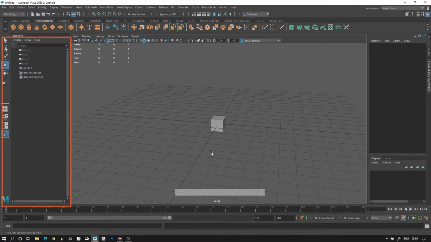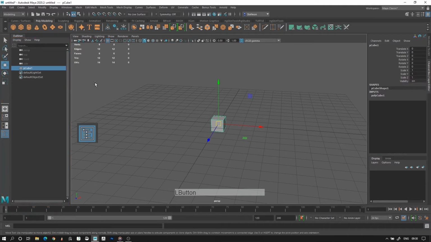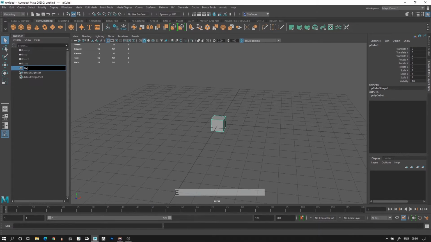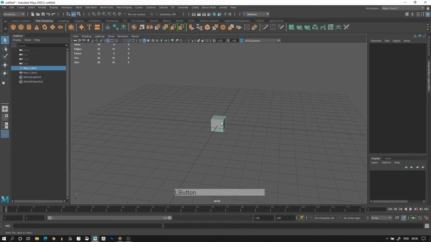Let's look at the tabs to the left and right of the 3D view. To the left, we have our outliner, which is a list of all the objects in our scene. You can rename, reorganize, delete, and duplicate any of them. You delete by pressing the delete key on your keyboard, and you duplicate by pressing Ctrl plus D on your keyboard. You can delete and duplicate objects in the 3D view the exact same way.